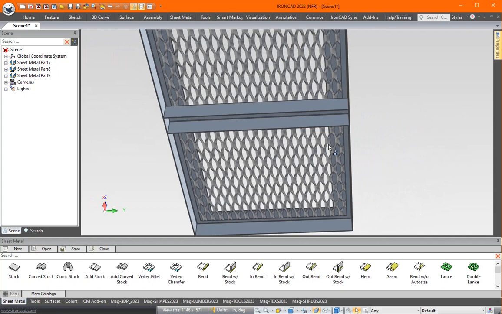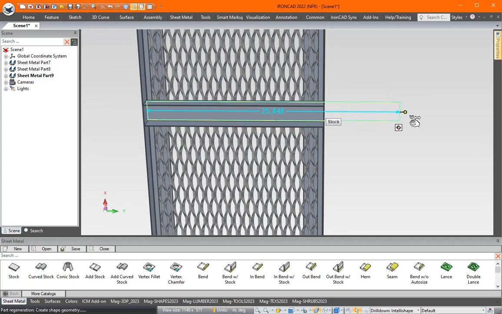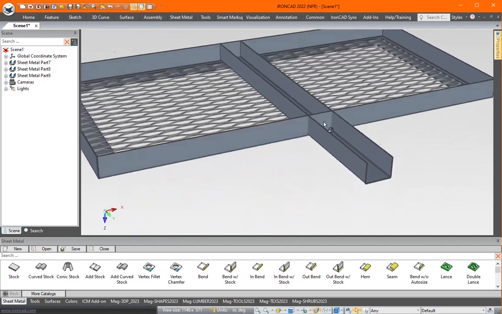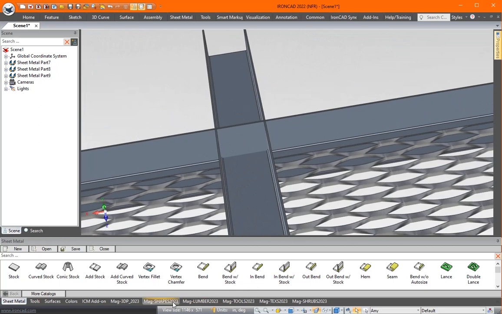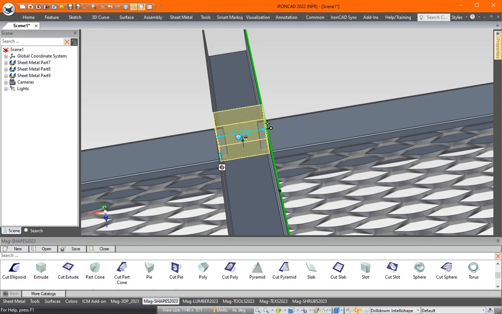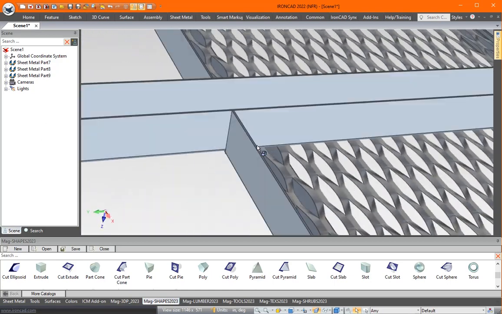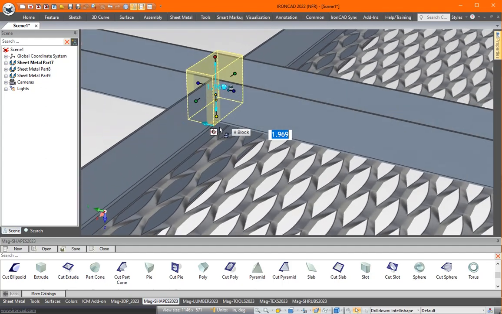I want this step to come out. I want this basically to be a bracket that comes out and mounts somewhere on. So I need to create a clearance here, which we can do with our shapes catalog again, and we'll drag an extrude cut, right click and snap, and we're good. Maybe we come down here and do it. We'll leave it like that.